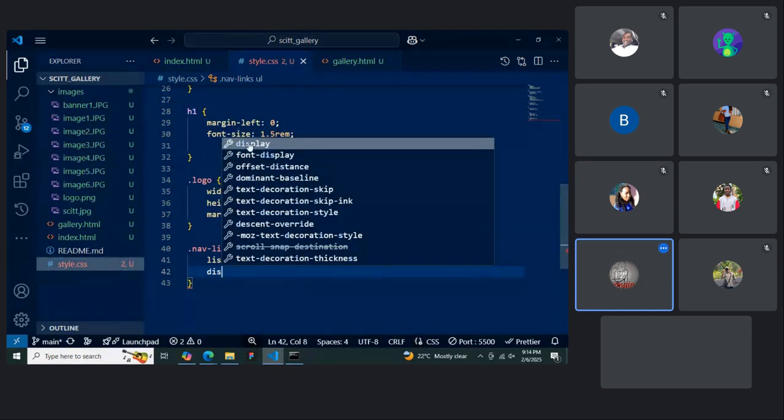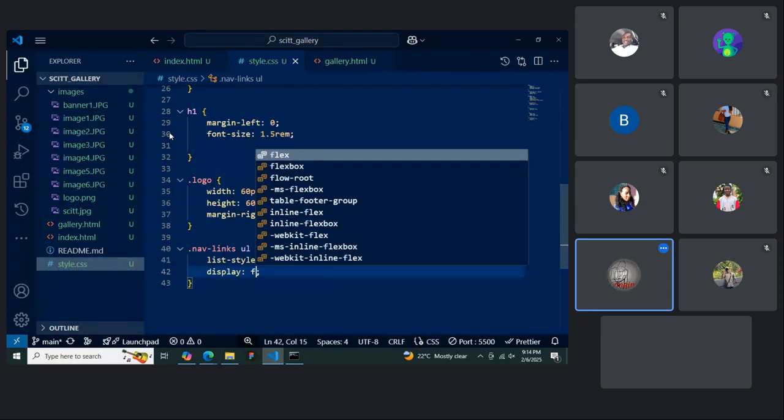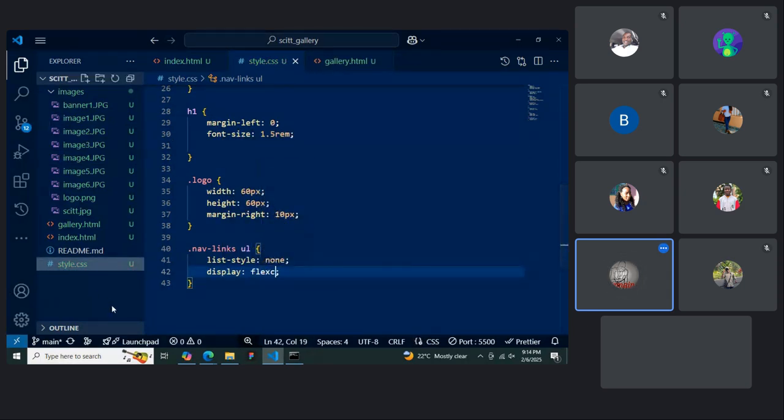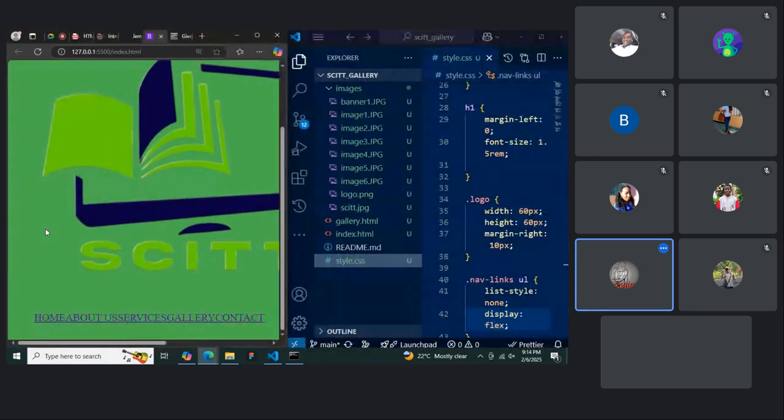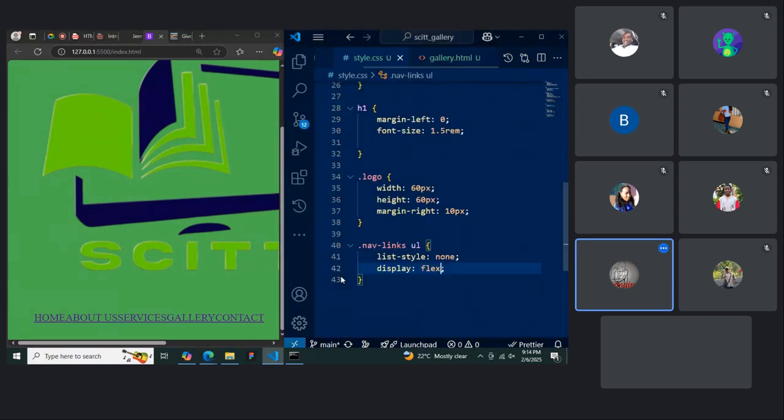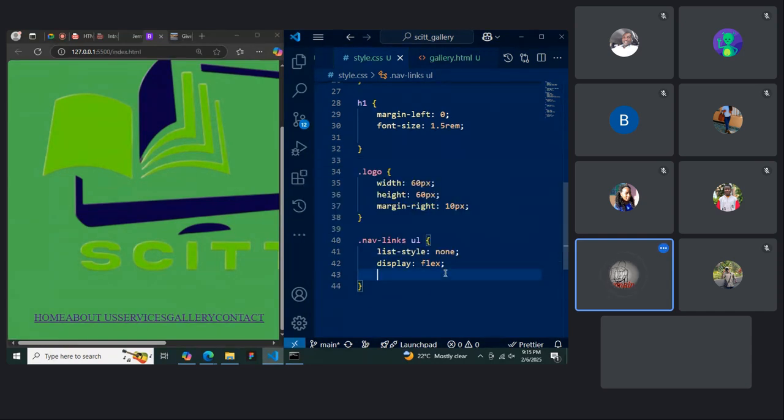So display flex. So you can see our navigation links are now horizontal, no longer vertical.